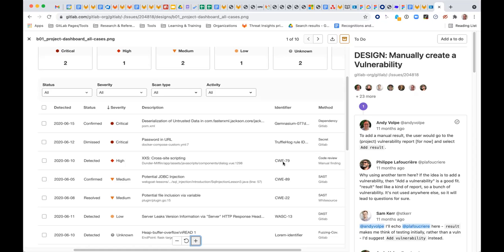Because we have this security scanner integration, which means that if you don't want to use the internal scanners that GitLab provides, you can somehow integrate your own scanner in the GitLab CI .yml file, which uses the artifact reports keyword, where you can say, hey, this particular CI job is going to give you the results of an API fuzzer or, I don't know, a DAST scanner or a SAST scanner.